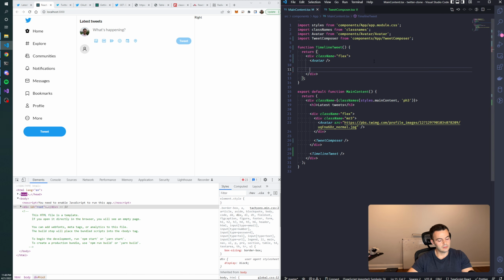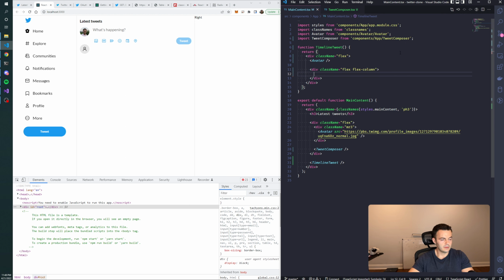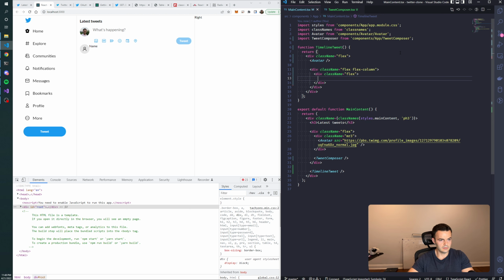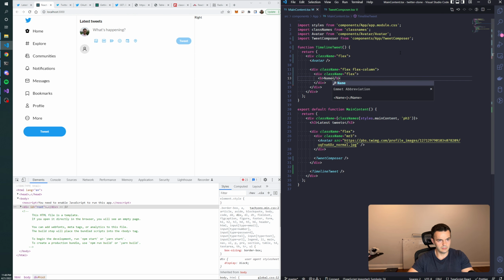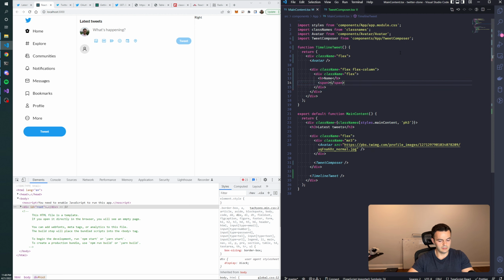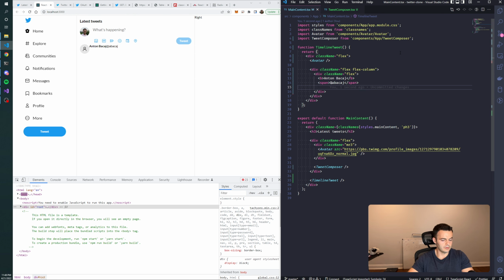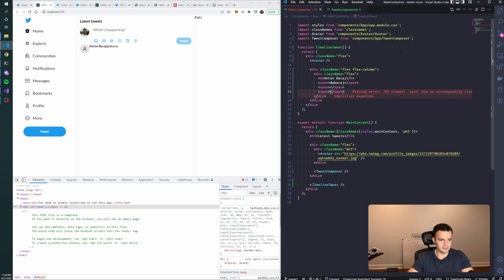Now we want div.flex flex column, and then we're going to have another flex name. We're going to have name. So name is bold, and then span username at time. And then we want that little bullet, and we want the time.